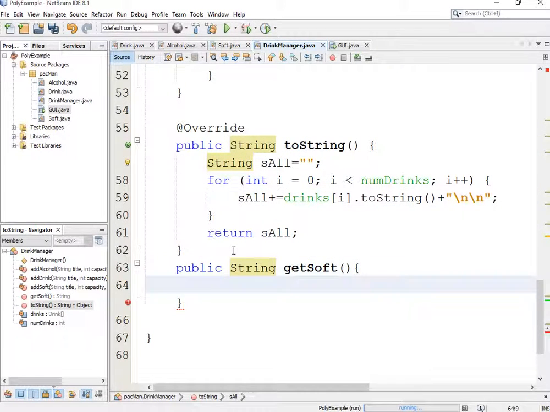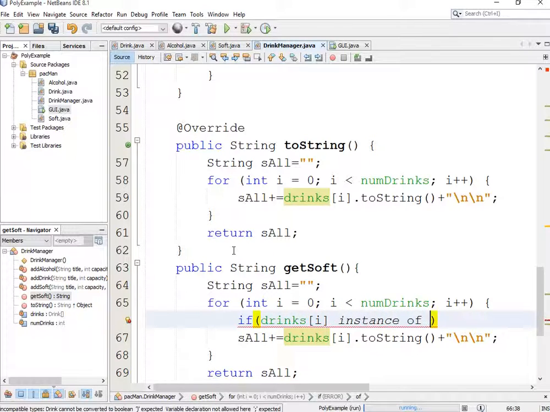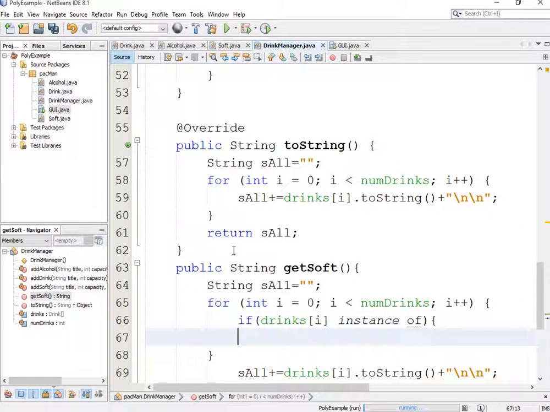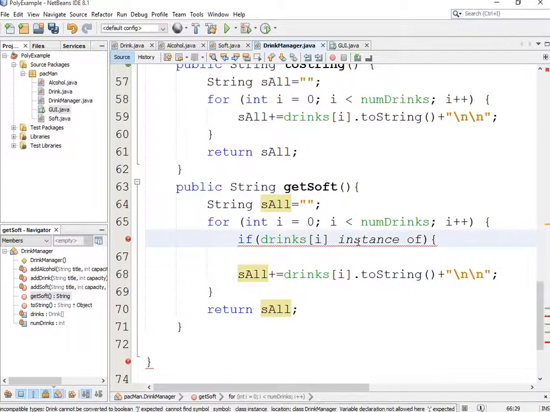There'll be one slight difference: we would go if, open brackets, drinks position i instanceof. instanceof is one word, my bad. instanceof, we were doing soft drinks here, right?